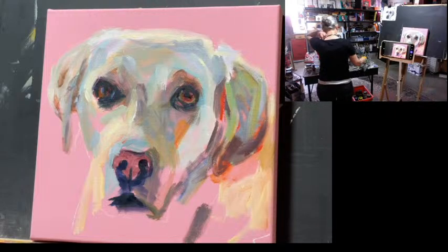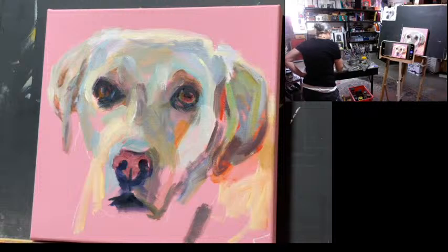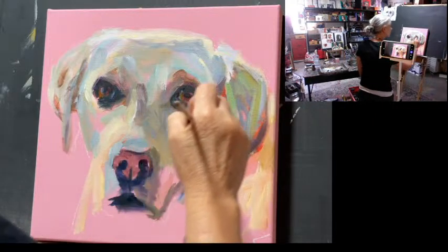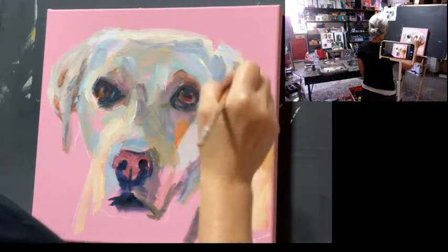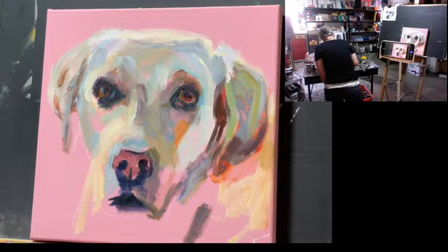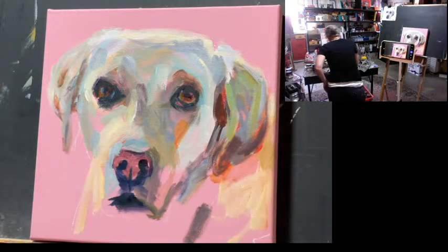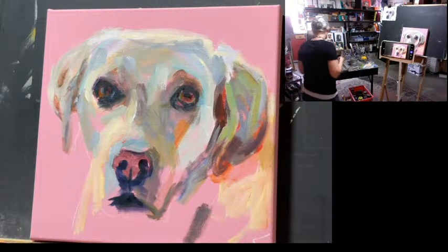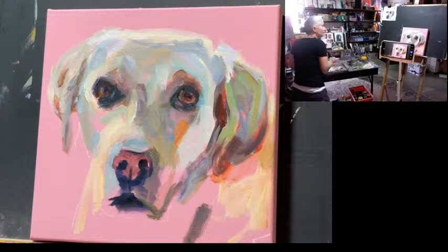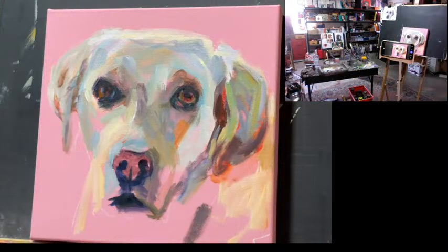Alright, I'll change brush. Then I run out of things to say. Maybe I'm talking too quickly. If I slow down my talking, I might be able to talk about the same thing for longer. Okay, so that ear is there. We get these, and then we get a bit of light coming from back there. I'll put that bit of light in. I do feel good about writing stuff in my new diary anyway.